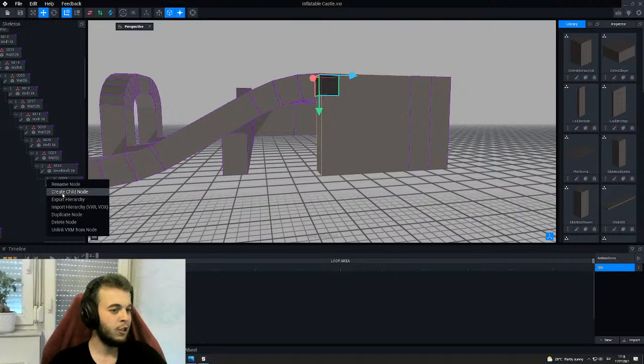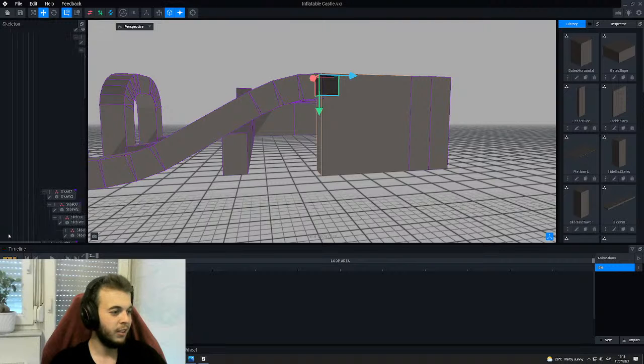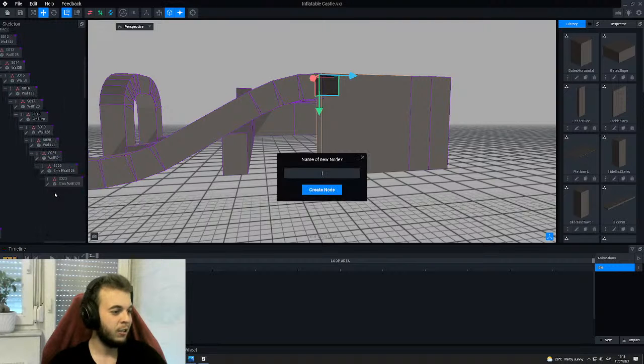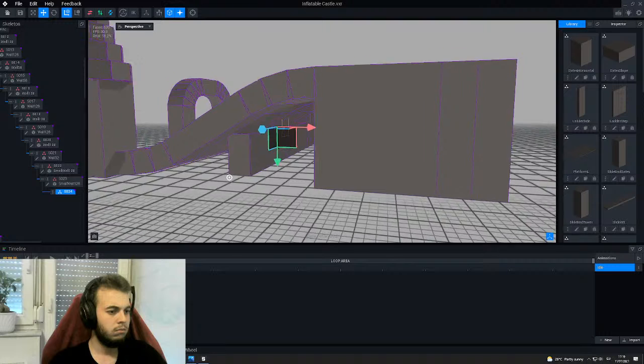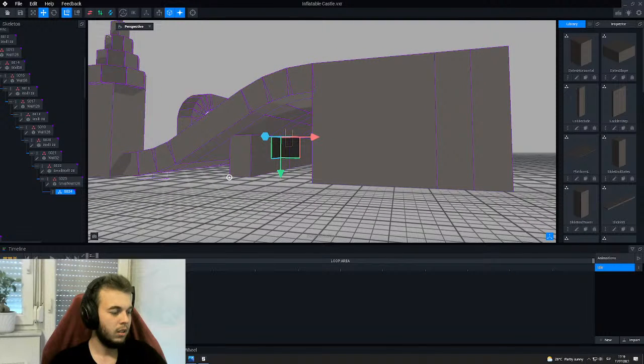So let's create a child node to the first one actually, and wait, what's going on right now? Create a child node, S024. Wait, what? We don't want to do it there.